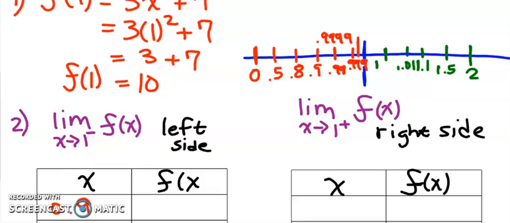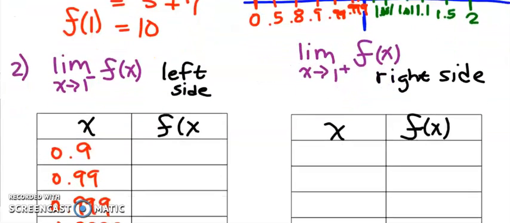Let's see, 1.001, and then another one, 1.0001. And as we're getting closer and closer to 1, we're getting smaller and smaller. All right, so with that, we're going to use that in here. And I apologize, that looks really crazy and small.